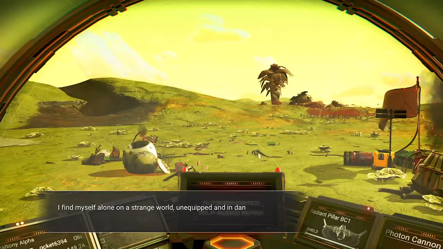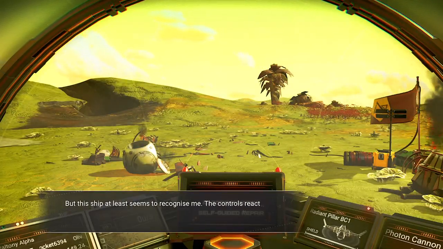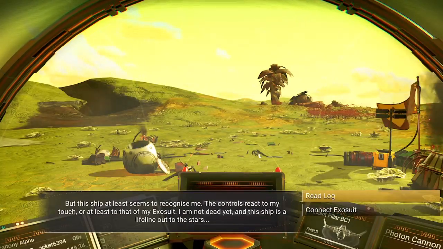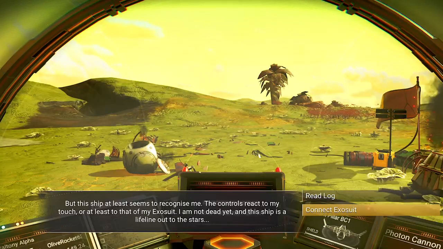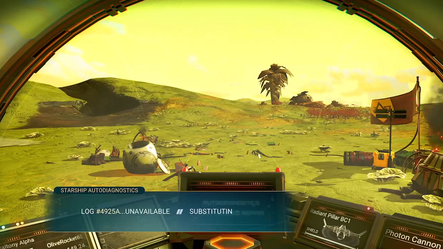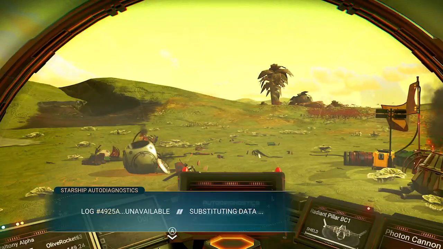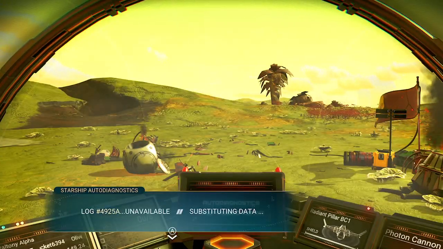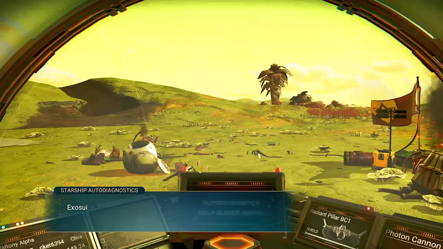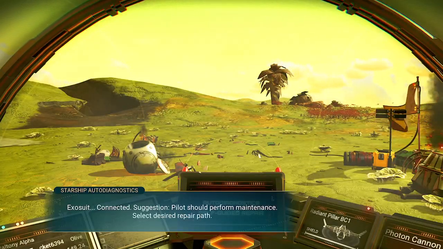Okay. Well, at least you have your exosuit if you're in danger. Okay, so this must be where we crashed or landed or something. No memory of how it got there, no anything. I think they just didn't think of a backstory. They just called it amnesia.